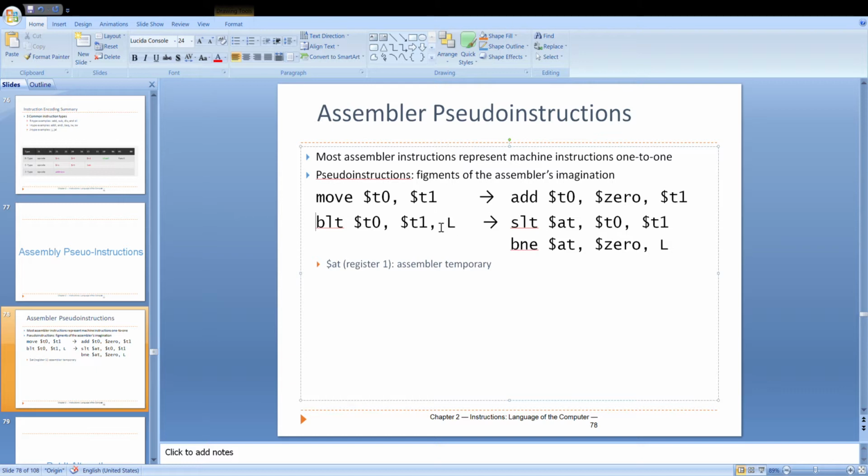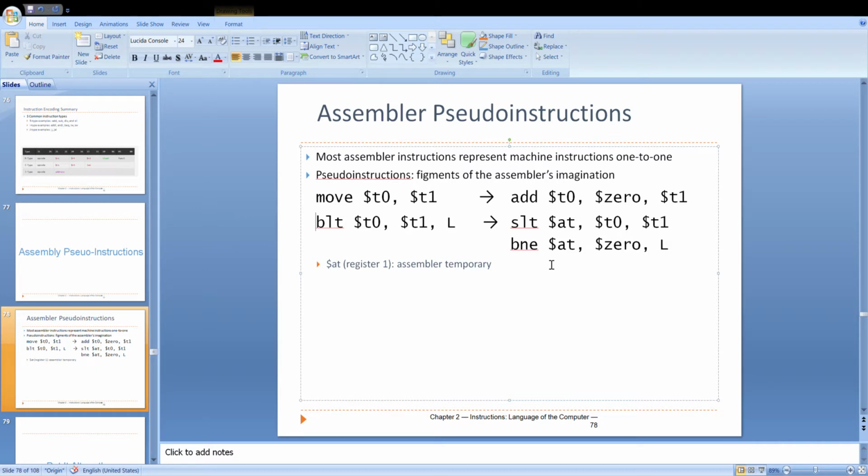So when the assembler sees this, it translates it into: if T0 is less than T1, set 1 into AT. And then you compare whether AT is 0 or not. If AT is not 0, that means indeed that this is less than, and you jump to L. So it's basically achieving the same effect. If it's not, it will continue to execute the next instruction, which is exactly what we want. So those are called pseudo instructions.